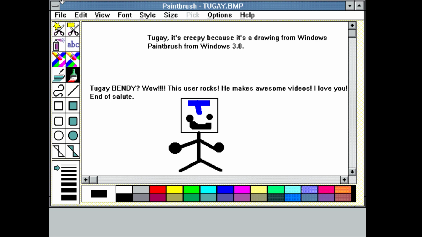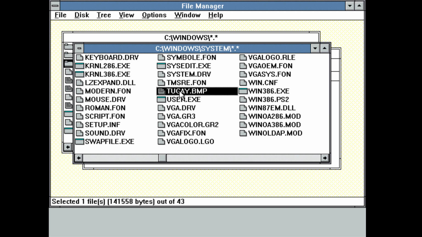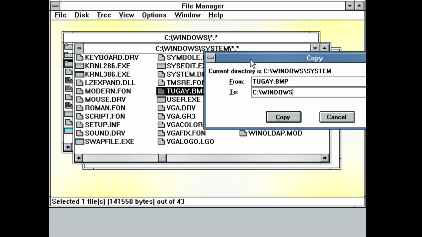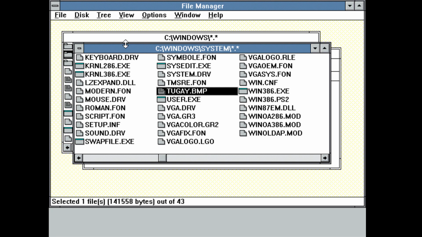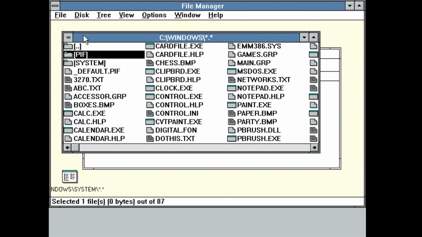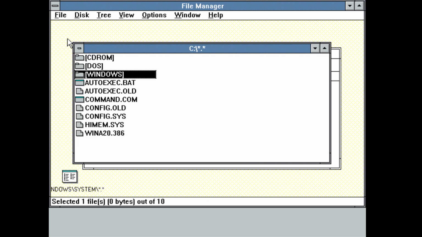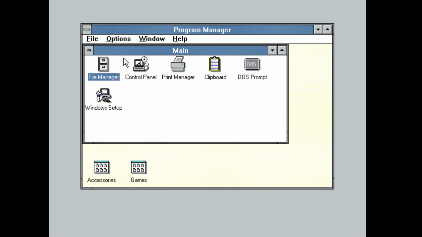You have to. Oh. Just Control C, Control V. Copy to C Windows. Let's see here. Okay, let's actually see it. It's like Program Manager, but different. Okay. Windows. 2K. Here. Oh, yes, 2K. That BMP. Okay, let's get the Notepad. Yes. Okay.